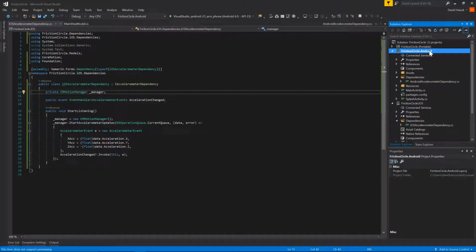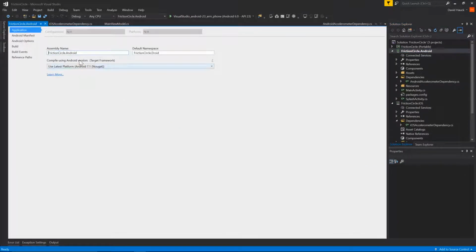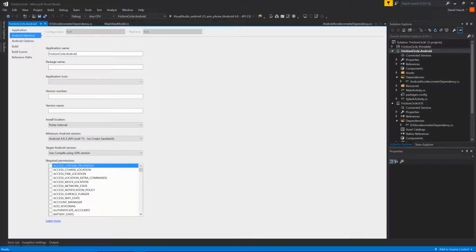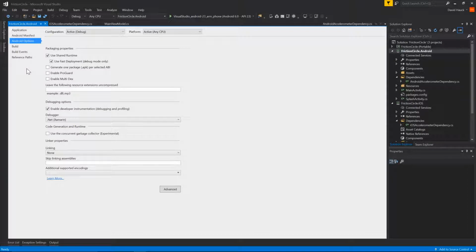Now the first thing we're going to do is I'm actually going to change the package name because I want the assembly name to be something different. Once we've done that, we can double check that our Android manifest is also correct. Okay, let's move on. We're going to leave all of this stuff the same. We could come in here and enable some ProGuard and Multidex to make the APK a little bit more efficient, and maybe I'll come back and do that later. But right now, I just want to get it running in the store.